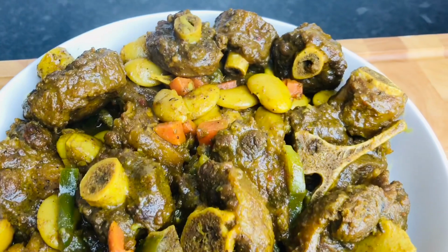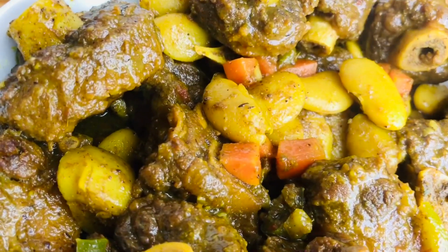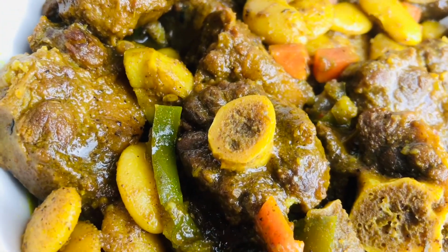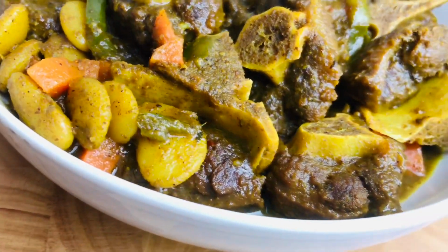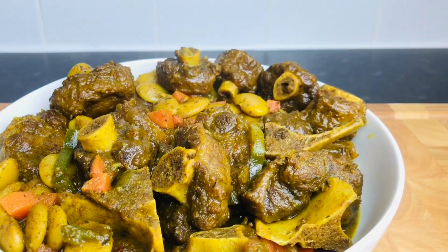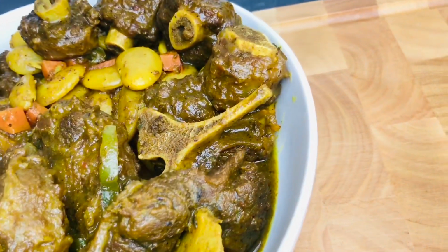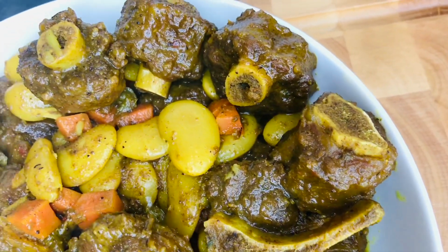Guys, this bowl of curry oxtail was such a delight to my belly. Guys, comment down below and tell me what you would have this with. What would you have this with? I want to hear. Yes, I want to hear. Amazing. Oh, that looks so good. And the steam just adds to the picturesque display of this amazingness.